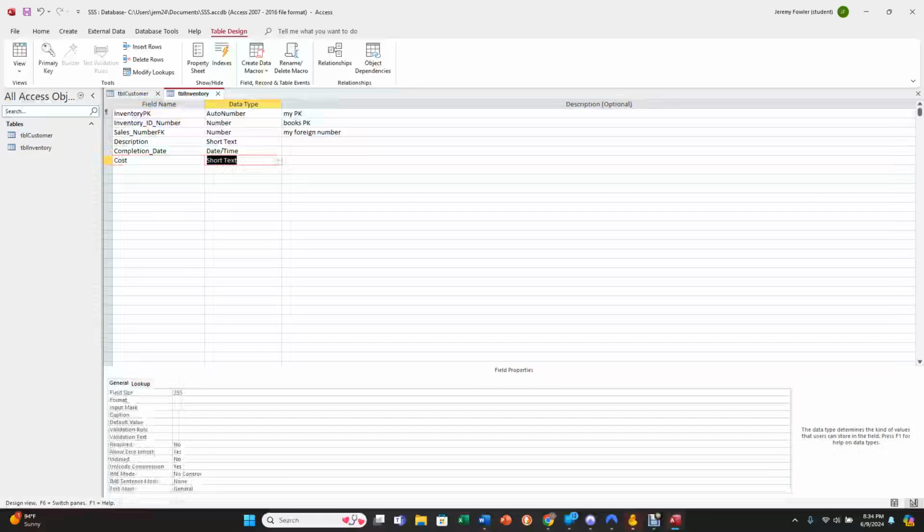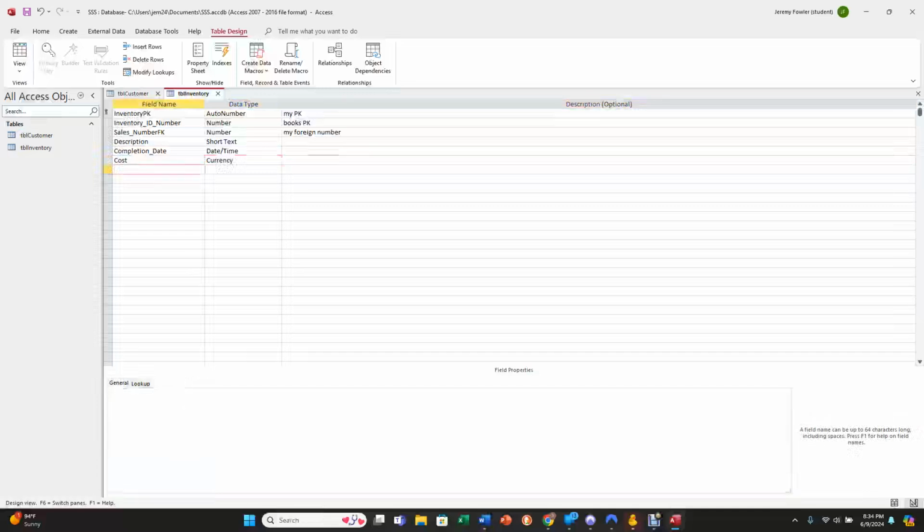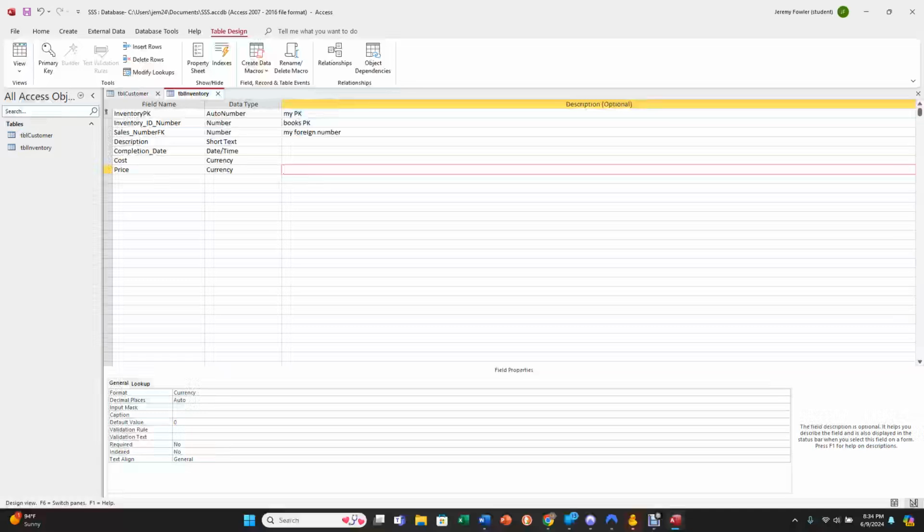This one we're going to be currency. Again, you could pull it down or just type CUR. It'll pop in by itself. Click the tab button, it jumps you to the next place. And then tabbing from the end brings you back to the beginning. And you can just type in price. Tab over, change it to currency. Tab over. You could put a description if you want. And according to the book, that's all we needed to do.